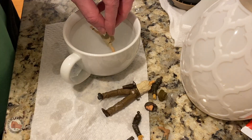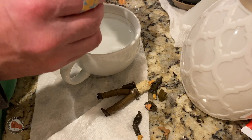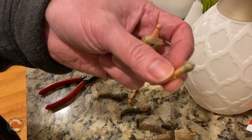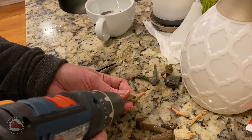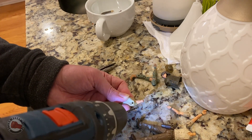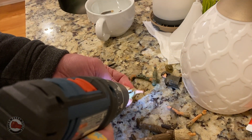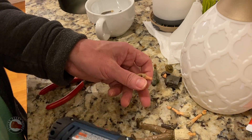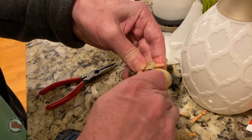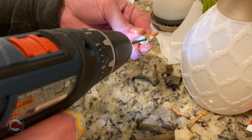That worked great on the Indiana Jones figure, but you can see here I'm trying to take the arms out of the Marauder figure and I don't know what I'm doing. I'm just pulling and pulling and they snapped off — they're broken. I guess you have to do something different to take those off. But I didn't want to give up. I figured maybe I could drill holes where the arms had been and push in the Indiana Jones arms. That's what you see me trying to do here — wedge that Indiana Jones peg into the Marauders body.